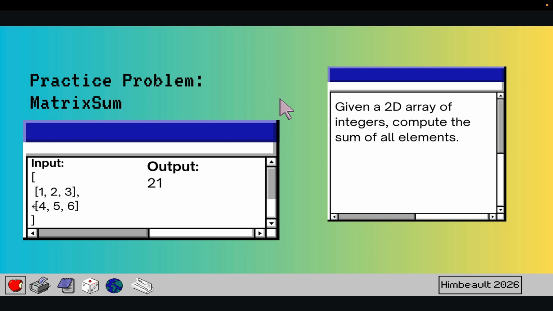This means if I want to visit every single value in here, I'm going to need to loop through the rows first. And then within each row, I need to loop through each of those cells, often referred to as columns. This will always be a nested loop pattern. So let's get started by writing the logic as comments first.